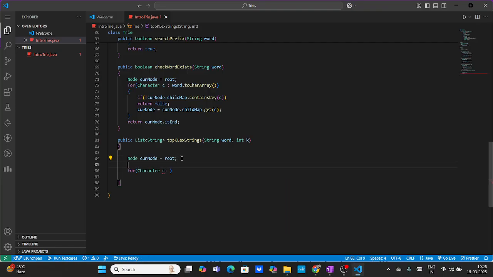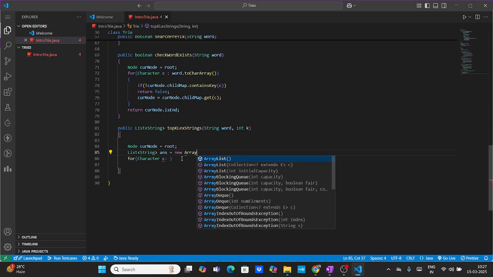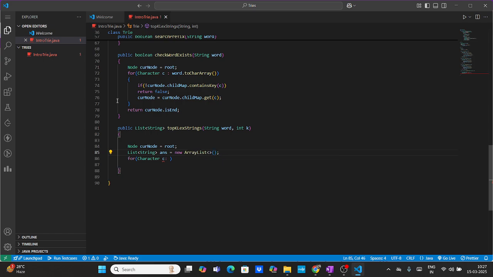Next we have to make sure that everything is present there itself. So in order to have an answer ready, we will make a new ArrayList. For character c in word.toCharArray, I'm just copy pasting a few of them.